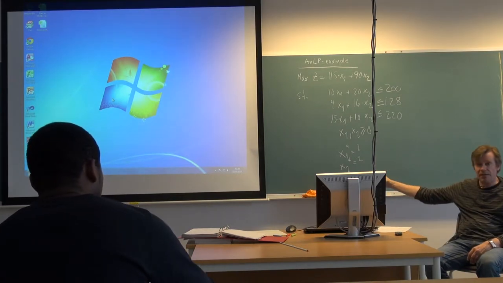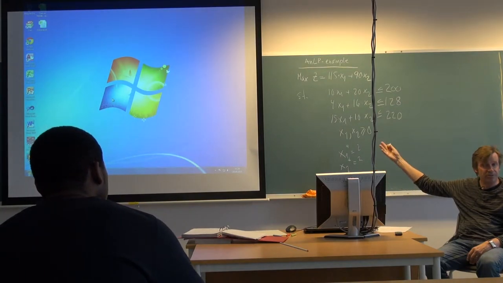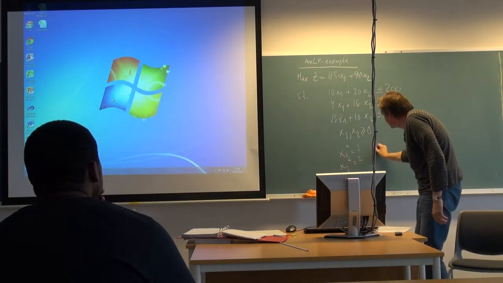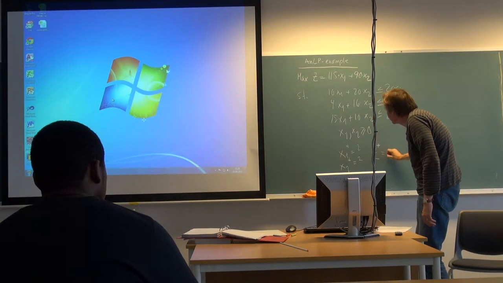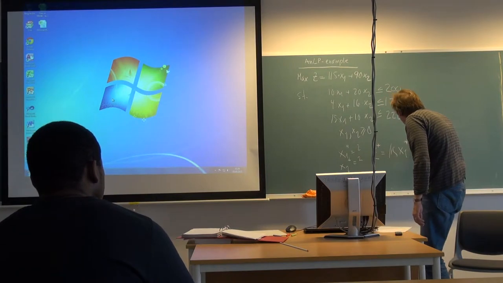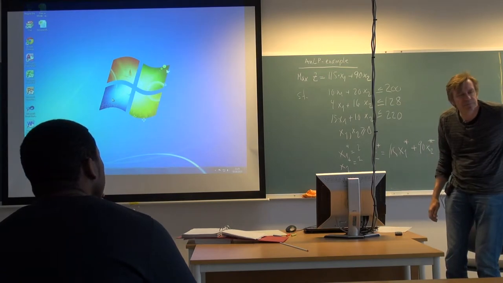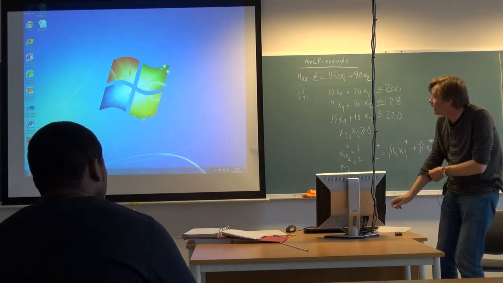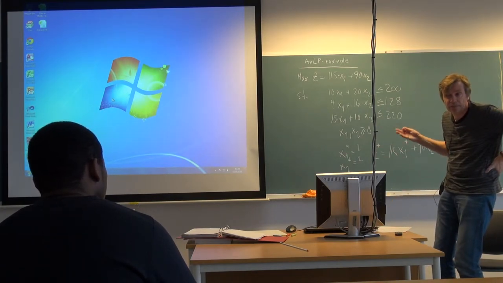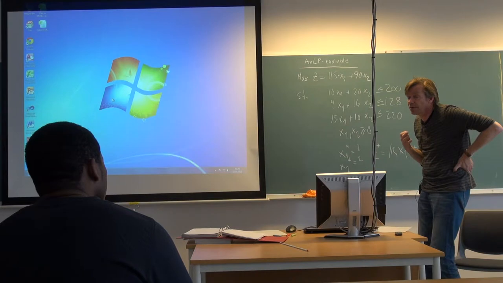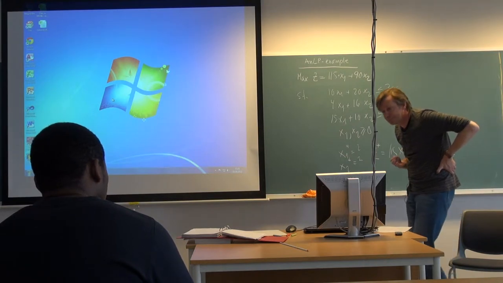And of course, given the optimal values, then we can produce the optimal objective function value, which is what we earn here optimally. So there's a corresponding star here, which we get by putting in the optimal values for our variables. So this is basically what it boils down to. So next we will talk a little bit about solution. And for this type of problem, which is very simple, contains only two variables and three constraints, we can devise a graphical solution. I think we should start there, okay, to look at the graphical solution.